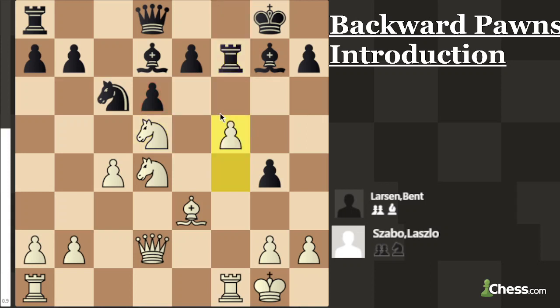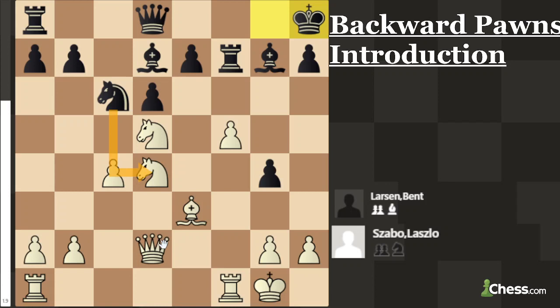Rook f7, f5. Now this is a brilliant move as well, because it further clamps down on this square in front of the backward pawn on e7, right? It's strengthening the position of the white pieces and the dominance in the center, right? White is the only guy having fun in this game. Black literally has nothing.